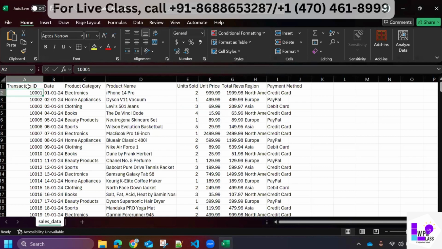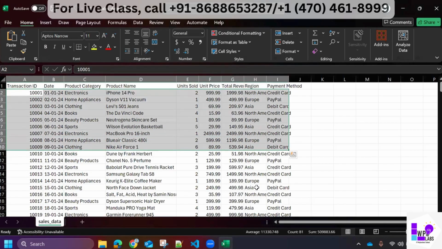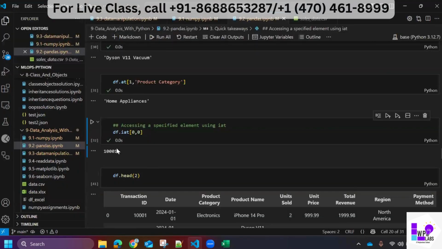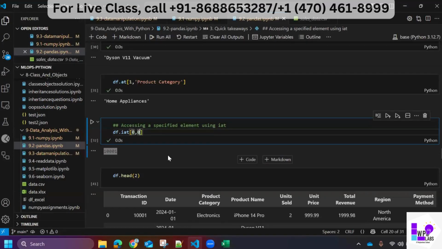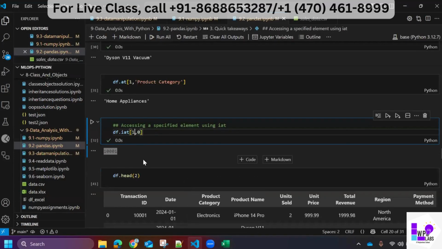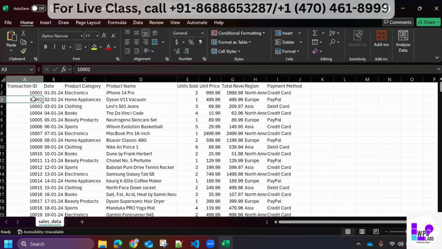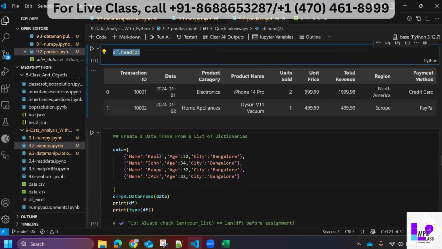It's skipping the first column, because these are column labels. My actual data is below the column. So what is at 0, 0? I have this data. And then if I want 1, 0, see, my next data came up. So this is my 1, 0. This is just df.head(2).